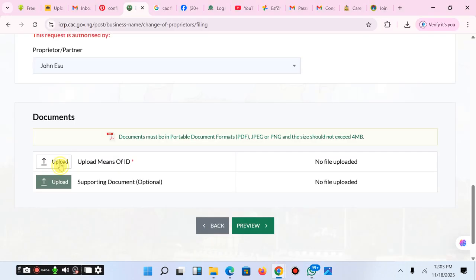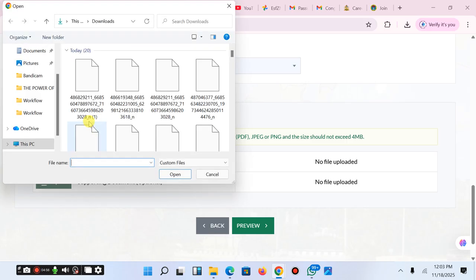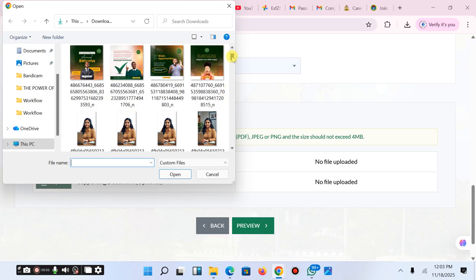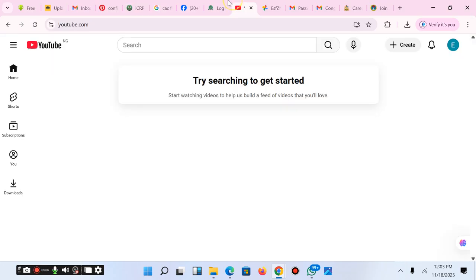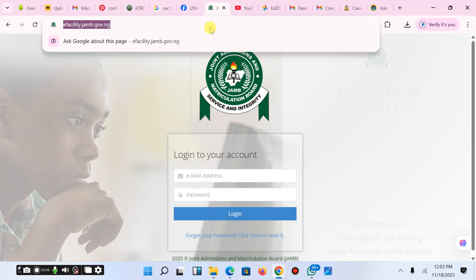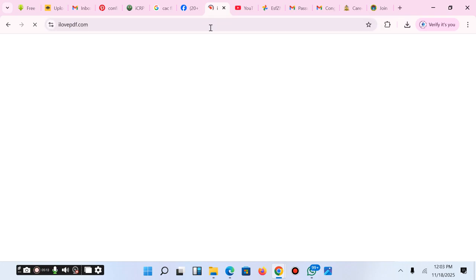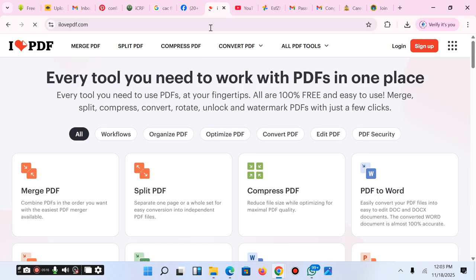Now go back to the platform and click upload anything. You are looking for picture format. It comes to your side, and you click I Love PDF. Wait for it to load so that you can convert it to picture format.